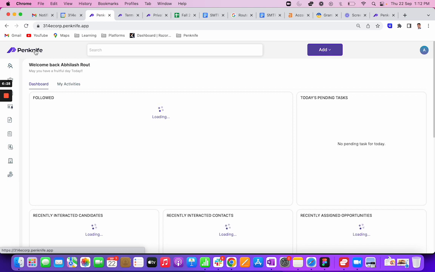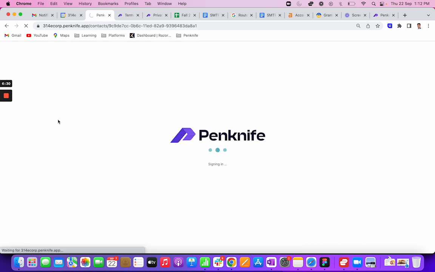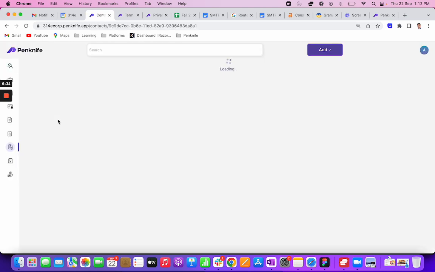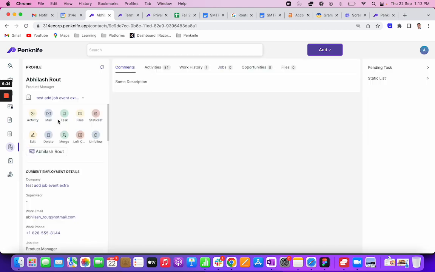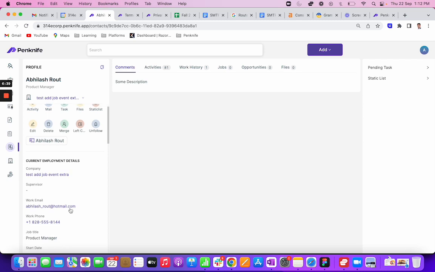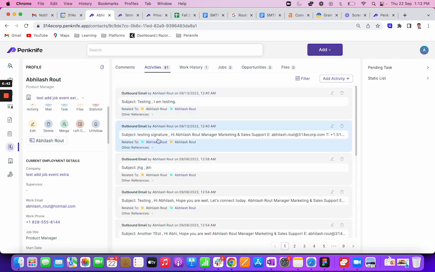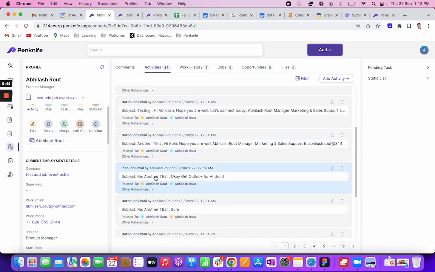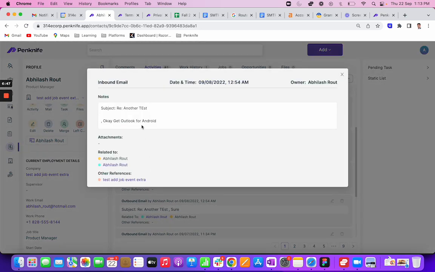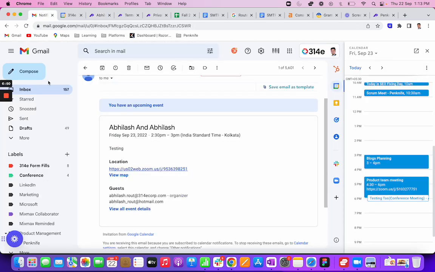Apart from this, all the emails that get exchanged, this is specifically for Gmail.readonly. If this person replies to my email, let's say abhilash_raut@gmail.com, let's look at any inbound email activity. So I'll go to my inbox.